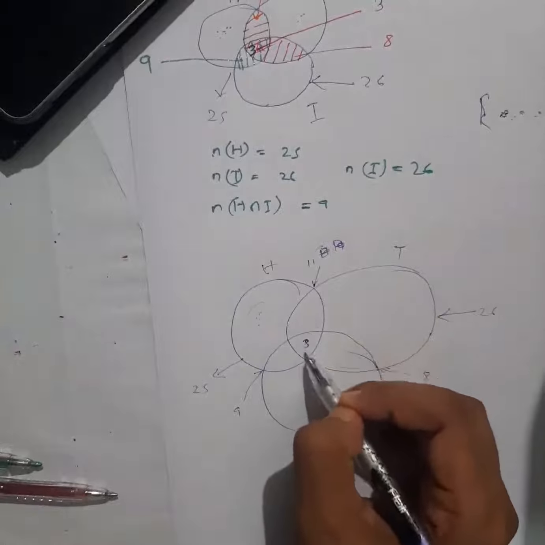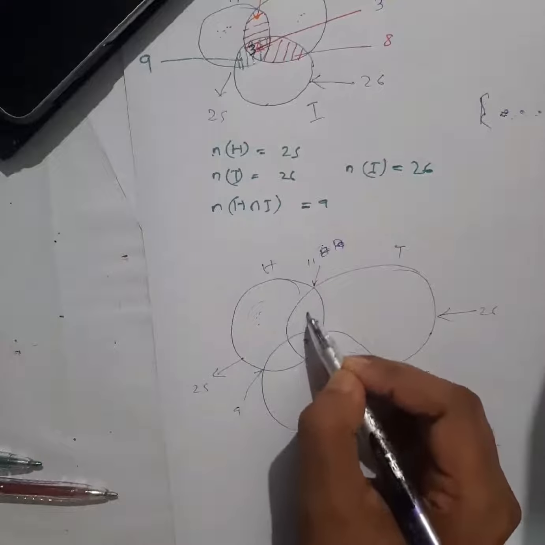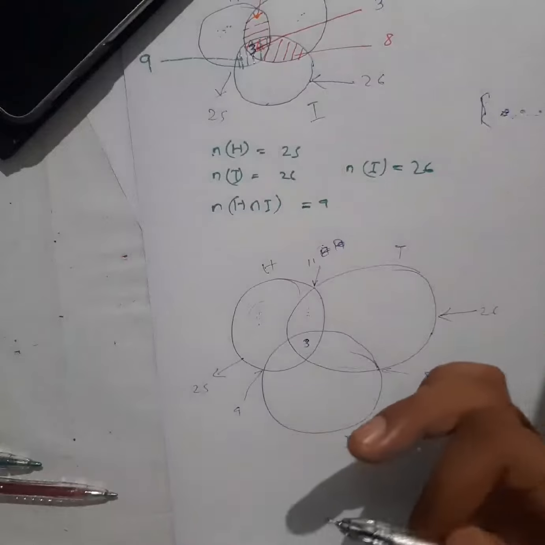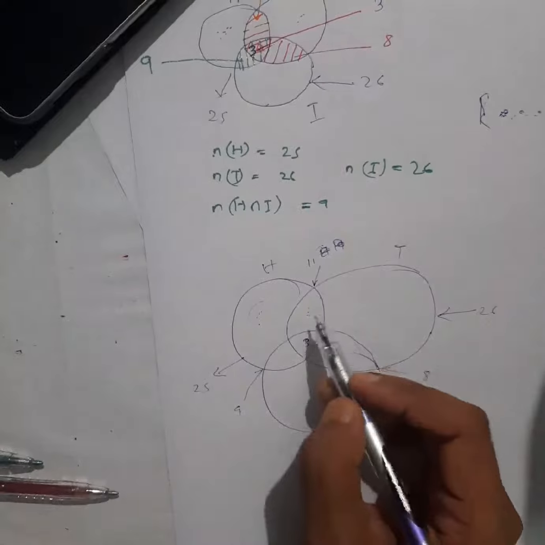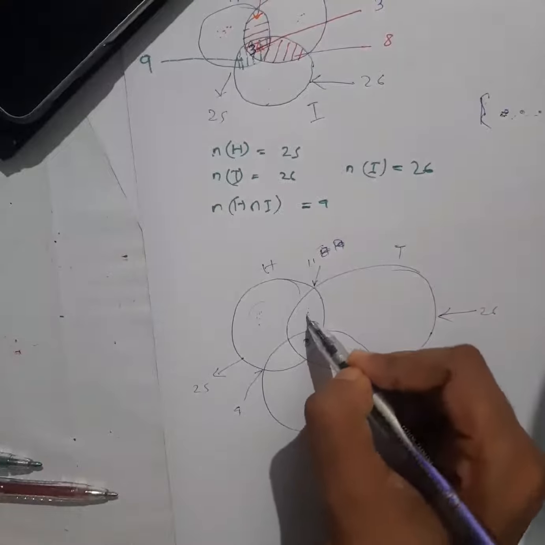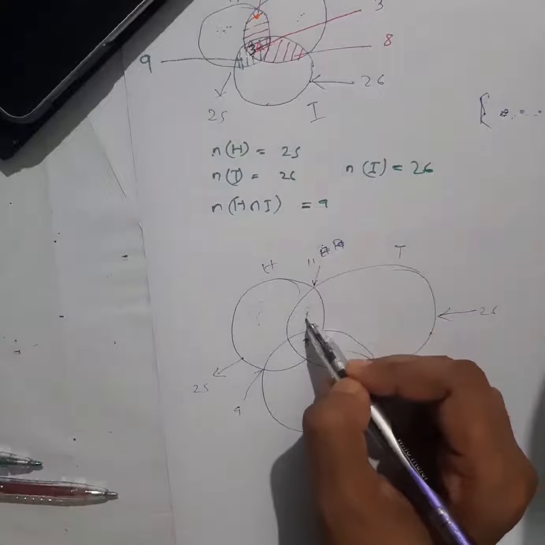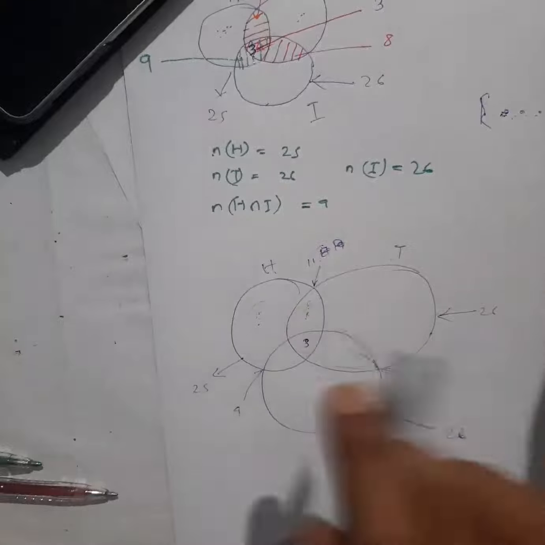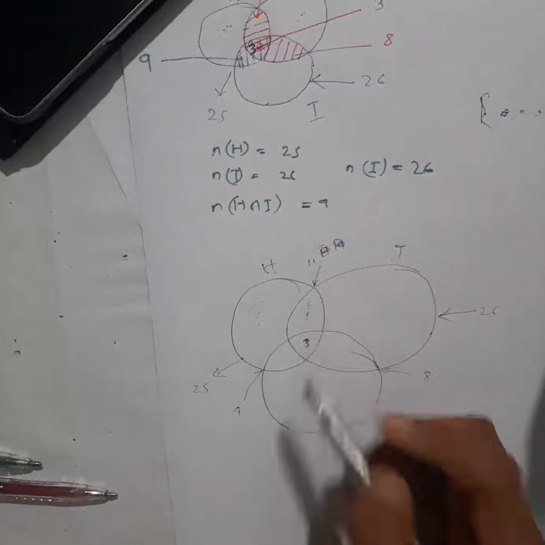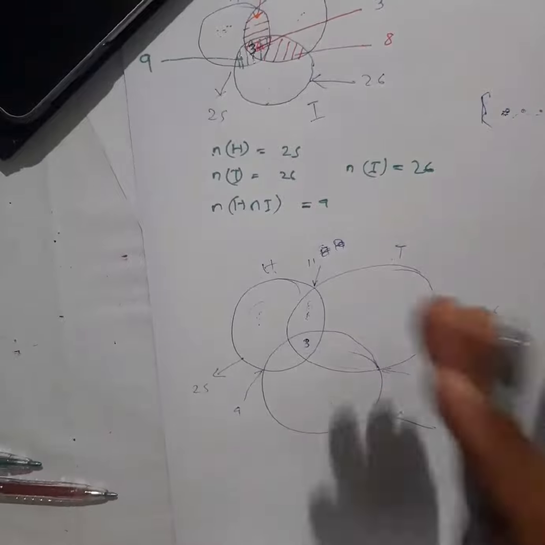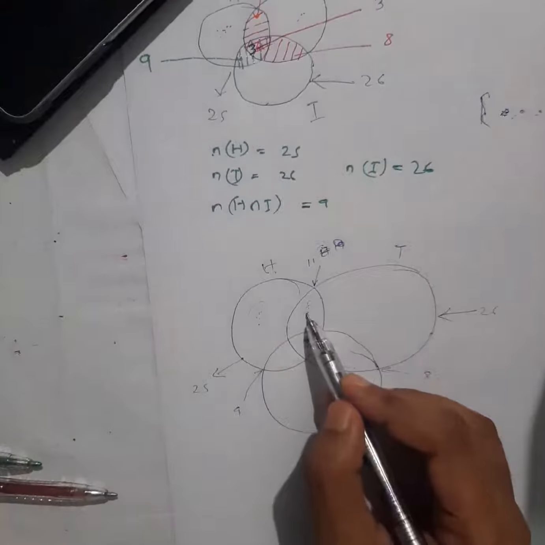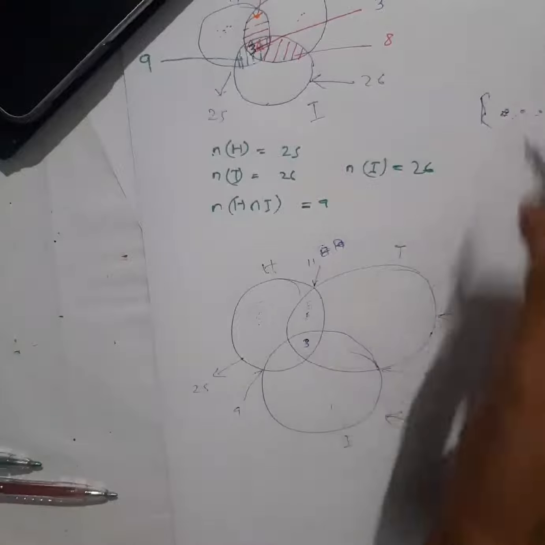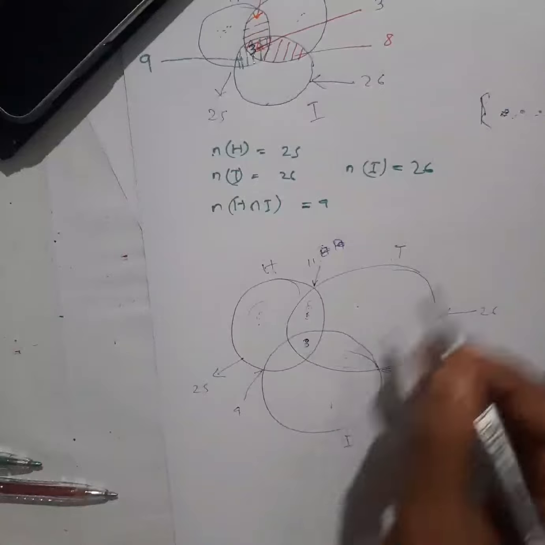What about the people in this region? Whatever people are there, do they read one newspaper or not? Because they have said, find the number of people who read at least one newspaper. Obviously yes, they read a newspaper. Which one? H they read. They even read T. They even read I. That does not matter. They must read at least one. At least means more than one does not matter, so that also will be included. So these people also read one newspaper. These people also read.